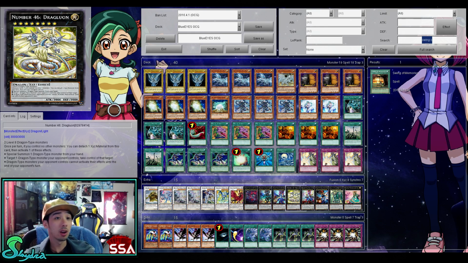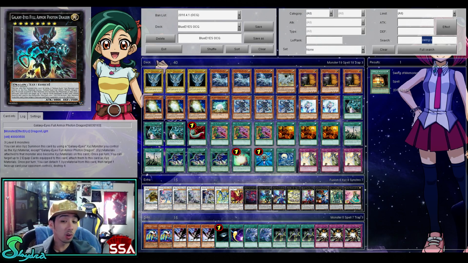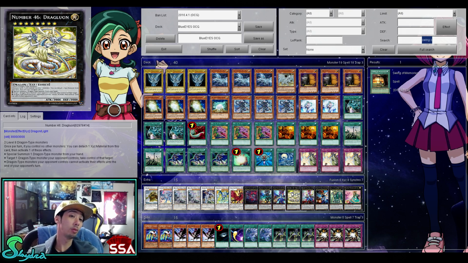Then we have number 46, so 2 Blue Eyes, once per turn. If you control no monster, you detach 1 material from this card to activate one of these effects. So you get to special summon 1 Dragon type monster from your hand. I thought it was interesting that there was no Red Eyes Darkness Metal Dragon in the beginning, but now that I'm looking at it, you don't really need it because you want to utilize these cards. Yeah, you can of course banish it and summon that and then summon Blue Eyes, but you really don't need that because you have number 46 for that awesome effect. You can just special summon one.